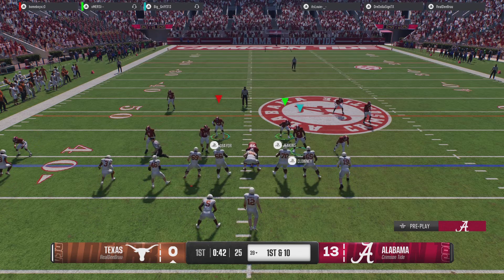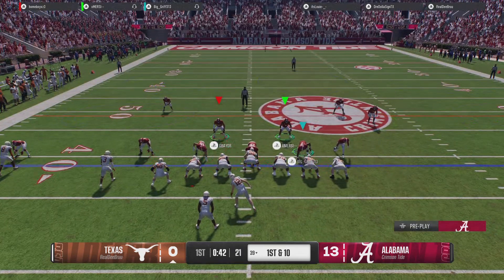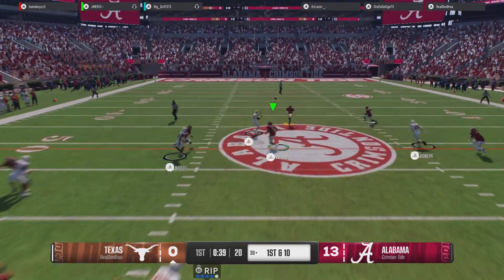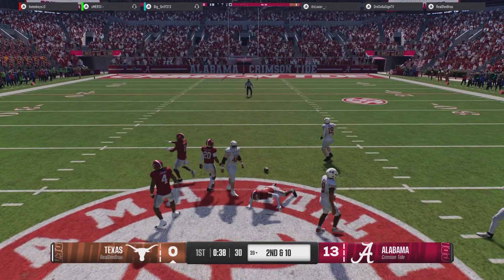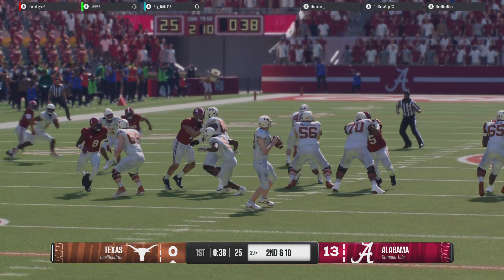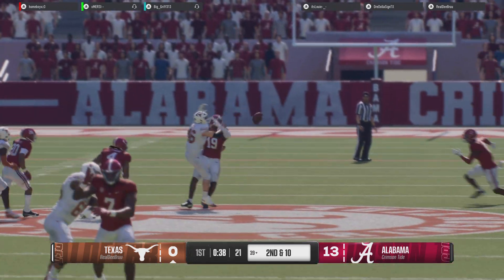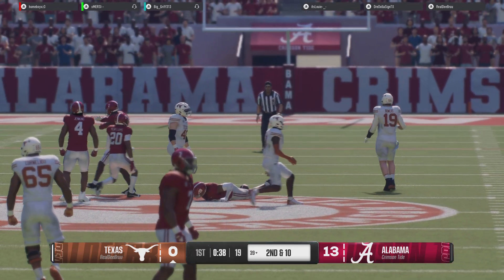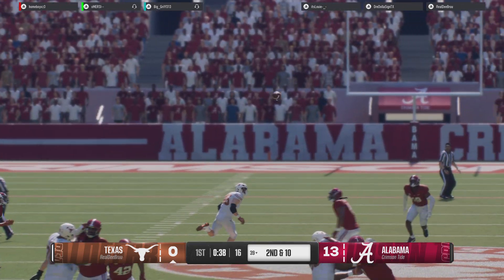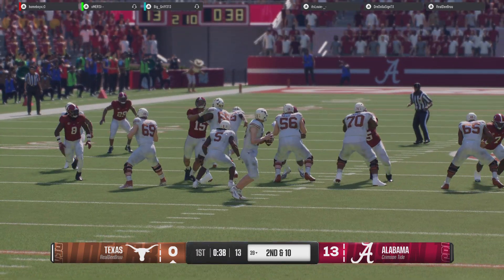Here comes the Texas offense back on the field. To say this has been a slow start is a bit of an understatement, and they really need to get it going. The opponent is firing on all cylinders right out of the gate. Offensively for this unit, they've been slow and struggling. They need an explosive play to wake themselves up. It's just the first quarter, so it's not the end of the world — you've got to keep picking until you find that play or scheme you can use against this defense.